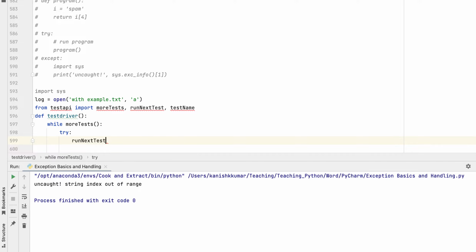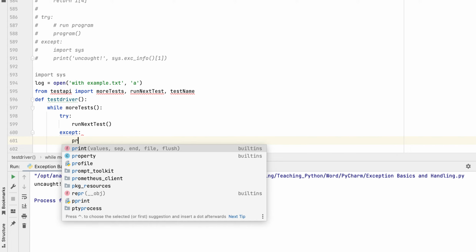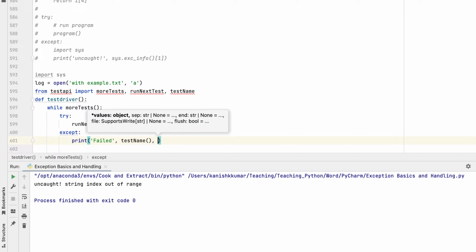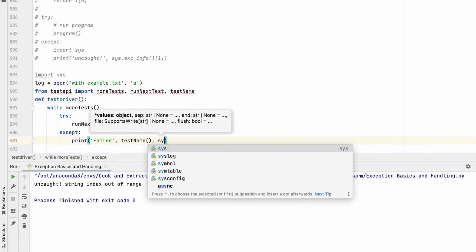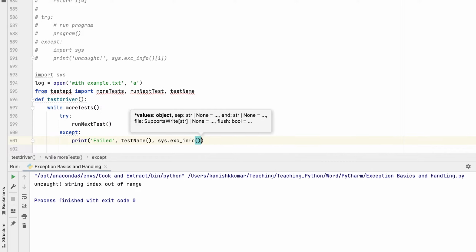Okay, it is more tests, and we also can say we have except this way, and we say printing the failure, and the test name function. Then we say sys dot exec info, and only 2 is needed.